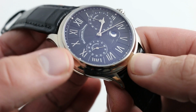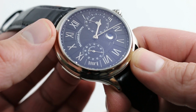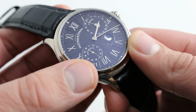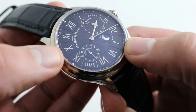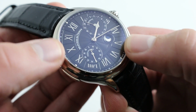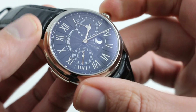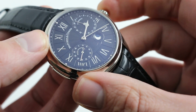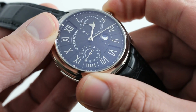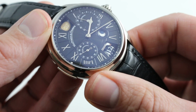This one is a little bit more discreet, both in form and in operational principle, than the Chapters 1 and 2. You can see the hands, reminiscent of Kari, but not Kari's. You can see the guilloche, again, reminiscent of Kari, but not quite his. And the Roman numerals, again, inspired by his work, but not duplicates. Where Andreas Streller comes into the equation is in the integration of hidden complication. Hidden complexity.